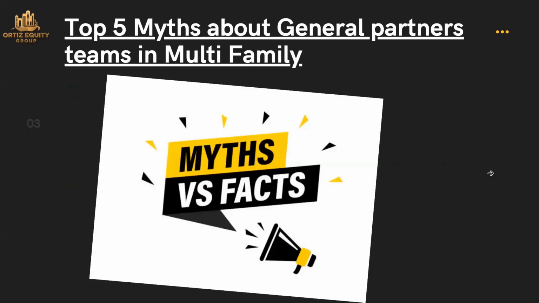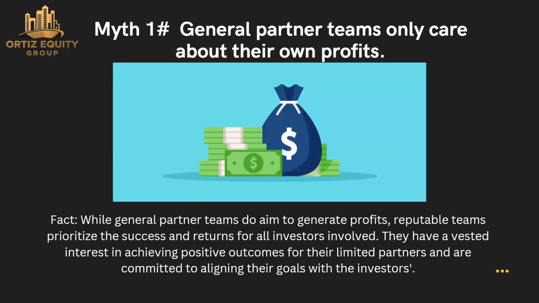Now we're going to be talking about the top 5 myths about general partners teams in multifamily, and we do this closer to the end of every webinar. We always talk about the top 5 myths of the specific topic that we're talking about. All right, so myth number 1: general partners teams only care about their own profits. The fact is, while general partners teams do aim to generate profits, reputable teams prioritize the success and returns for all investors involved. They have a vested interest in achieving positive outcomes for their limited partners and are committed to aligning their goals with the investors.